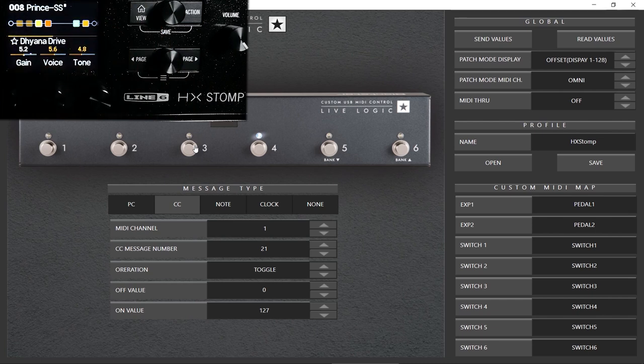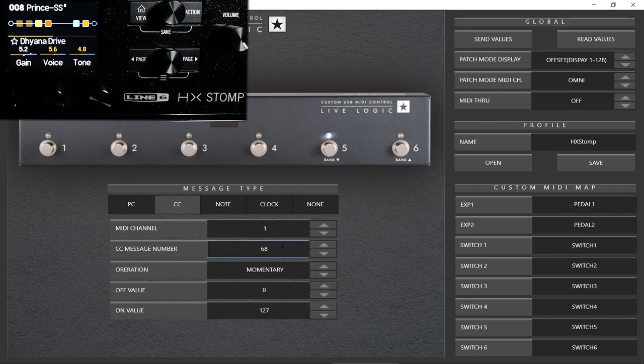Home. And now you see it toggling between 5.2 and 8. Awesome. So now I needed to do a little bit of homework where I want this to be a momentary tuner where I tap it and it holds down the tuner. If you look in the HX Stomp manual, you'll see number 68 is the tuner. So I'm going to set this operation to momentary.